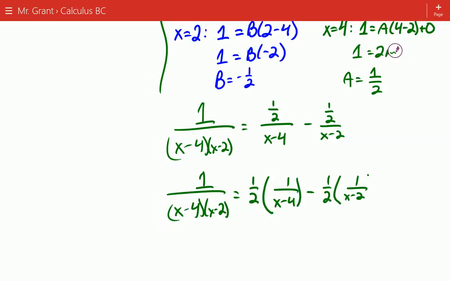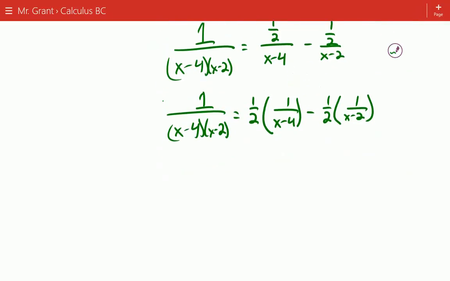And it's really no different than if this was like the number 6. We could totally rewrite this as 6 times 1 over x minus 2. 6 is just a number, 1/2 is just a number. Don't let it throw you off. You can still factor it out to the front. So we end up here, and this is where things get useful. If we have that integral in front, because that's what we were trying to figure out, we can say that it's equal to the integral of all this with little dx's to make life better.